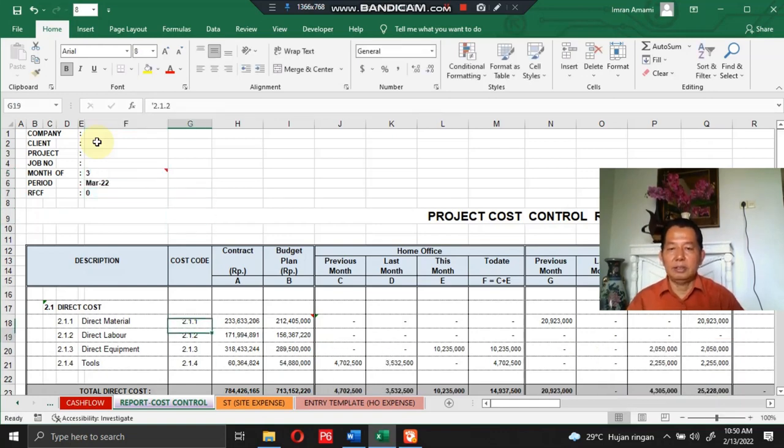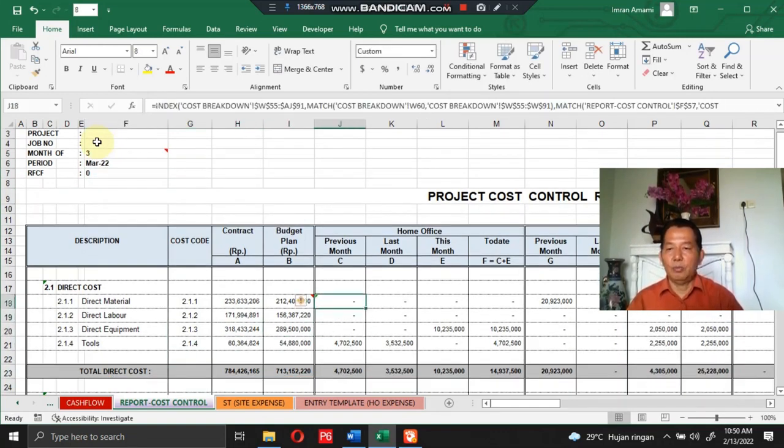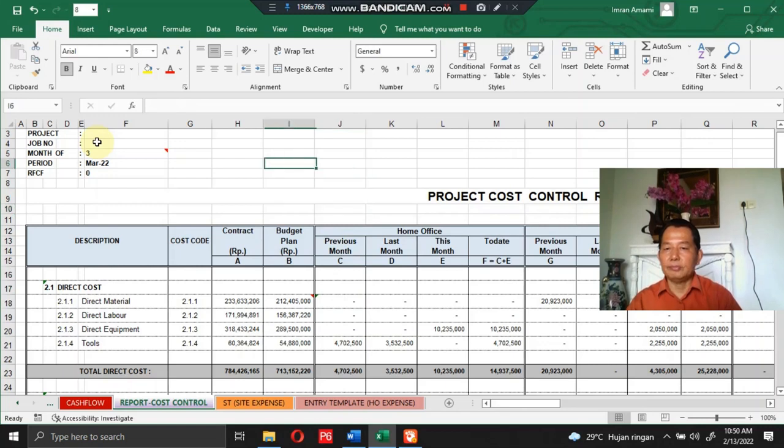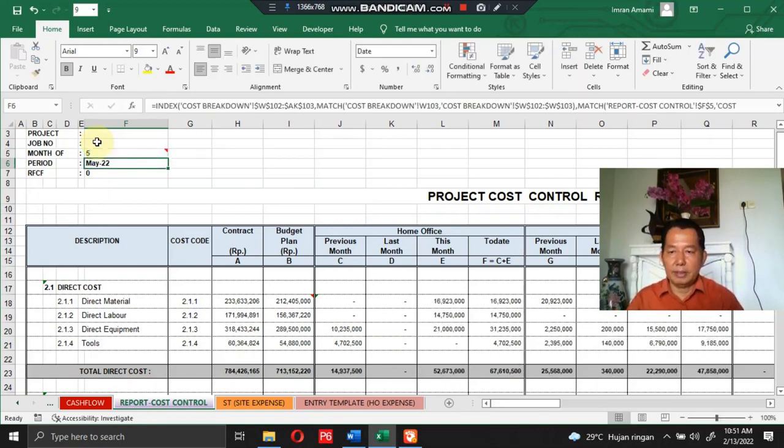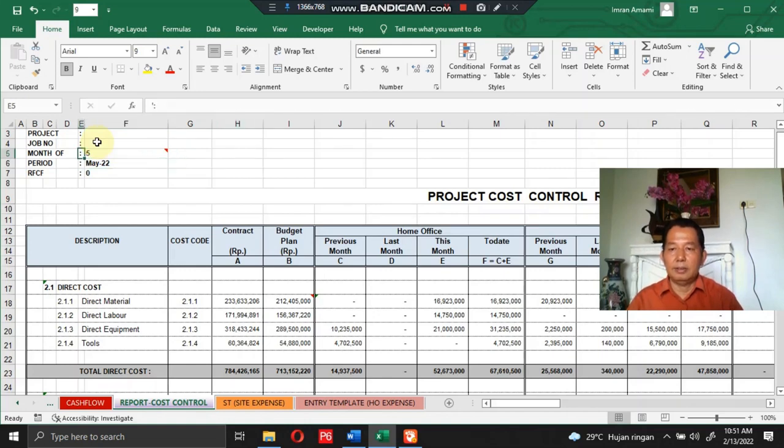Then all sections will turn out and show project cost expenditure in March, and so on. And I will type again 5, to bring back the project cost report data in the month of May.